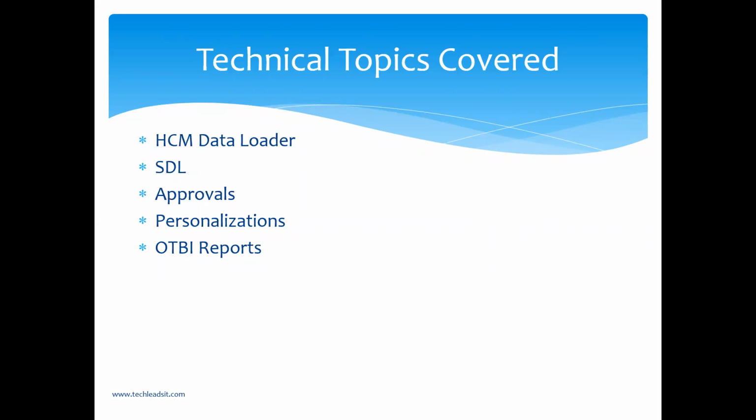So now in cloud application, if you want to control the transactions or the data objects creation, for example, if someone wants to create a new job or someone wants to create a new location, your customer requirement is they are not going to allow the HR business users who are doing the data entry to create the locations or jobs as they want. So if you want to have a controlled environment, if an HR business user creates a location, that has to be routed through an HR manager approval, and if the HR manager approves the transaction, then only the location is created in the system.